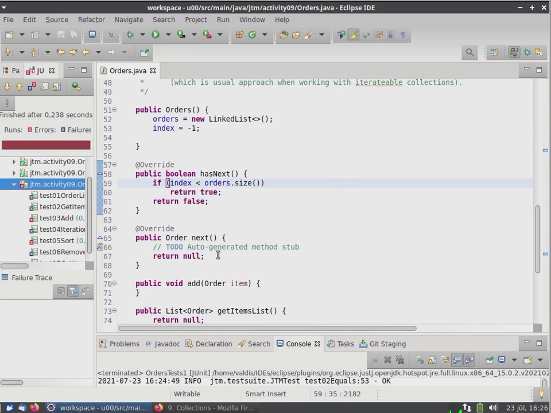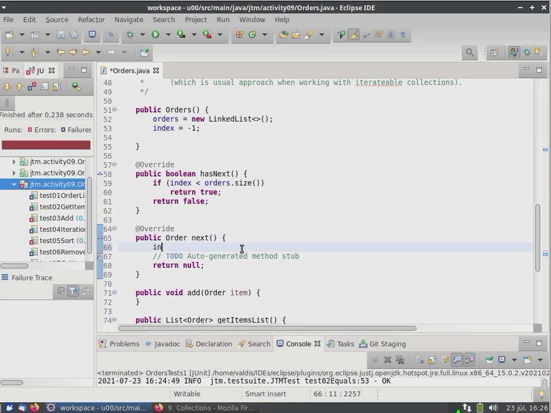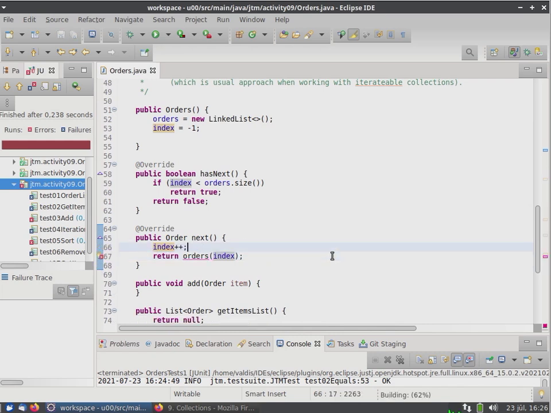Then for next, we say index first, we increase it, and then return orders get index, something like this.